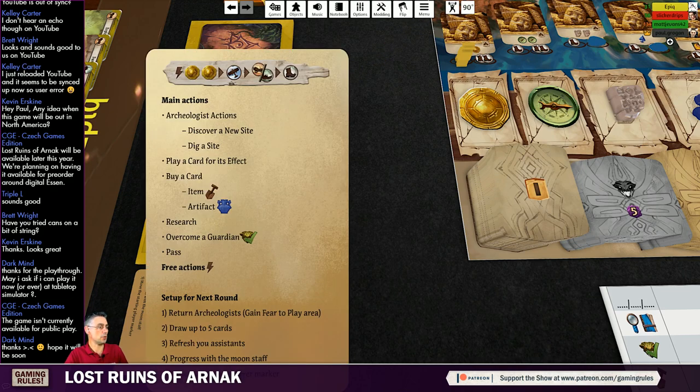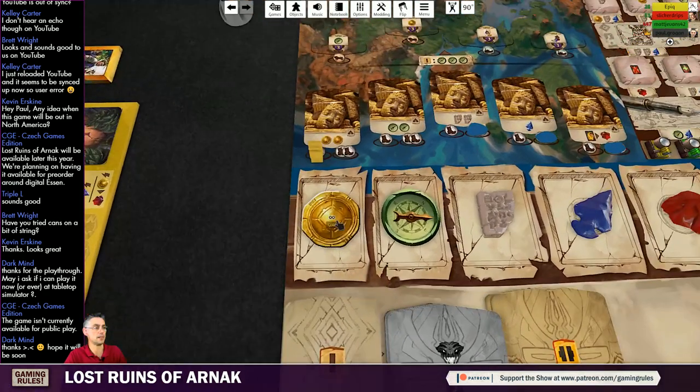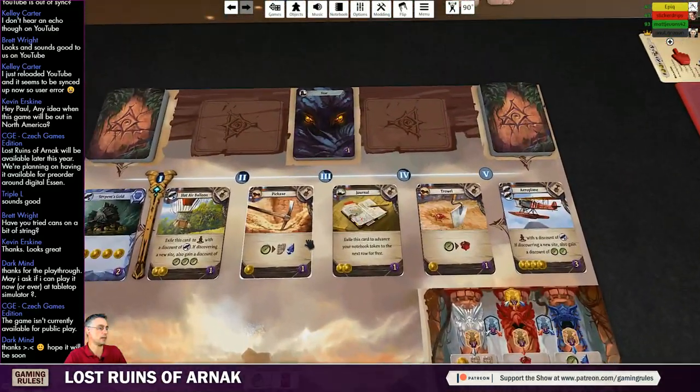Right. The next thing you can do is to play a card for its effect, but none of you have any cards with any effects at the moment other than the free actions. So let's cover the next 2 things, which is buying a card and buying an artifact. Right. This is the market up here.